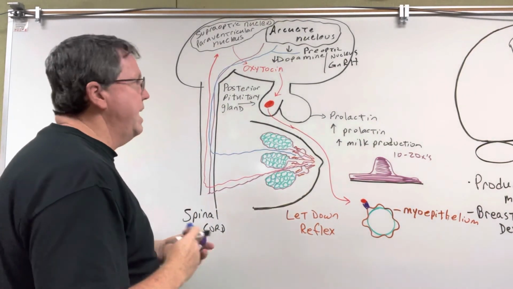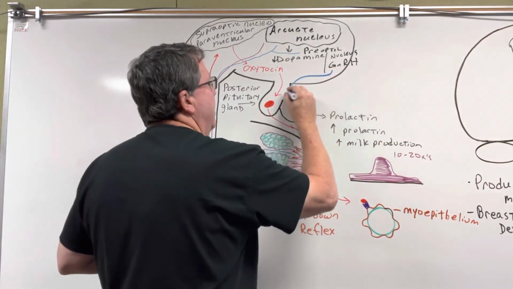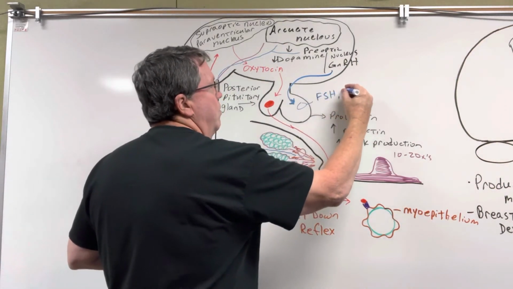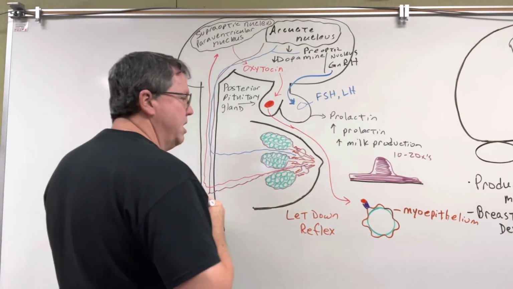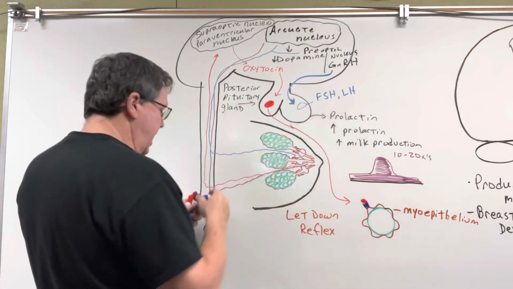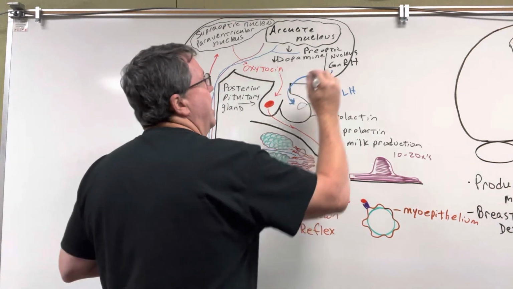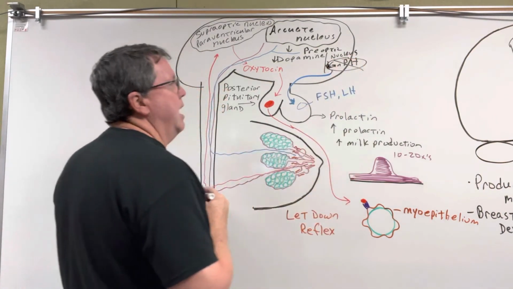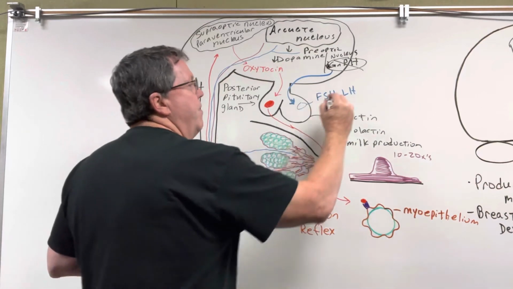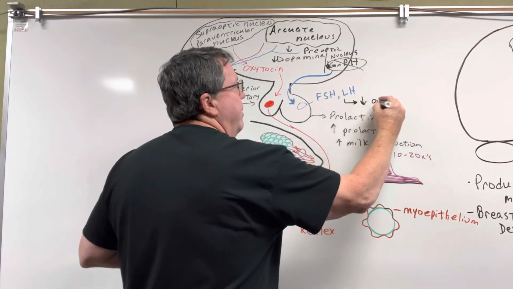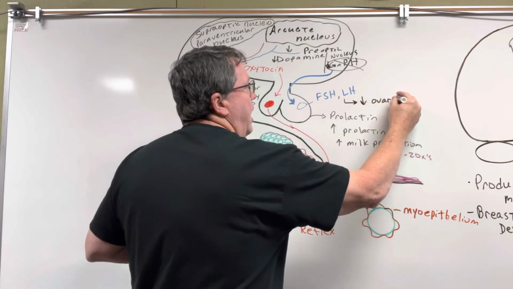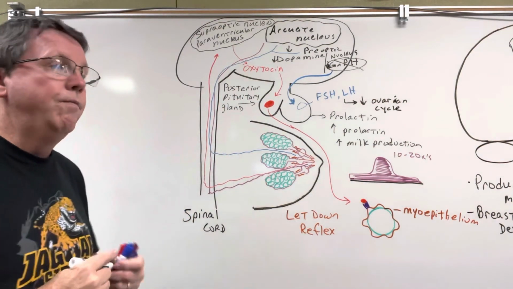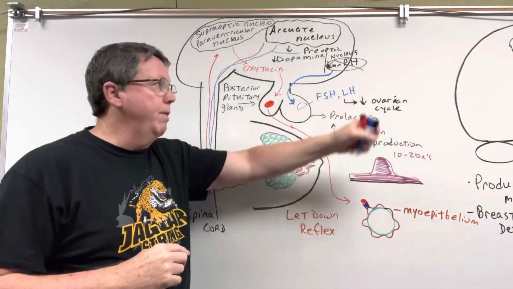And this usually comes down into the anterior pituitary gland and causes cells in here to release follicle-stimulating hormone and luteinizing hormone. Well, as a baby suckles on the nipple, this impulse will actually stop the release of this gonadotropin releasing hormone. And when it stops that, let's go like this and just draw it like that. When it stops that, these are not released, and then what that does is that decreases the ovarian cycle of a woman's cycle. So anyways, that's one other thing. So in this way, she won't be releasing more eggs.